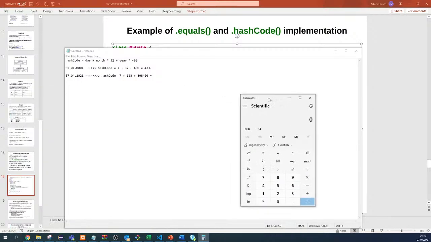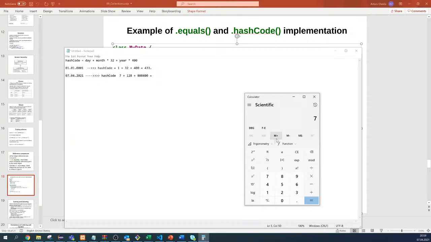So we have 7 plus 4 times 32, plus 2021 times 400.